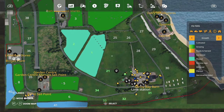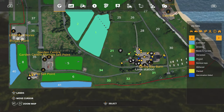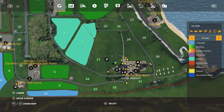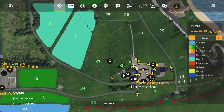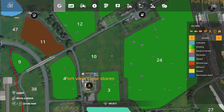I'll also do field 10 with hay, but then when these fields grow back before winter, I'll chop up and use as round bale silage. So not bad going at all. A lot more than last year, especially when I do field 10 as well. It's a good size field and that'll give me a lot.